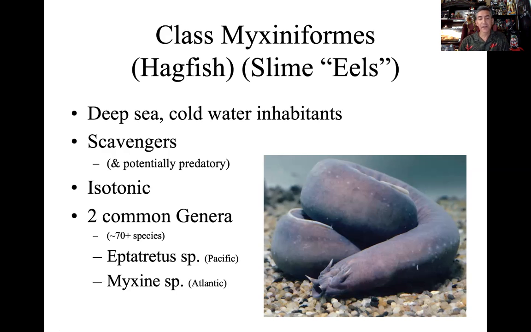So a lot of species, about 70 species or more, two different types here, and I caught an error in my slide here. These should be italicized. So I want you to get into the habit of seeing scientific names either underlined or italicized. So I'll go back and correct that in my lecture after this. So again, just collectively looking at the hagfish, all the multiple species, having these similar qualities.